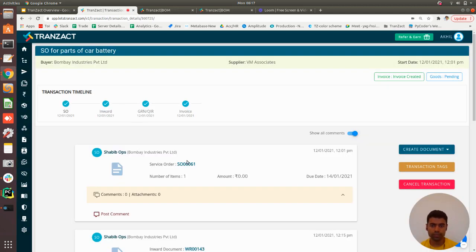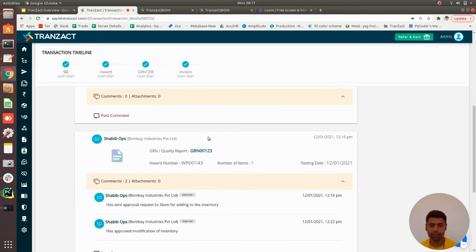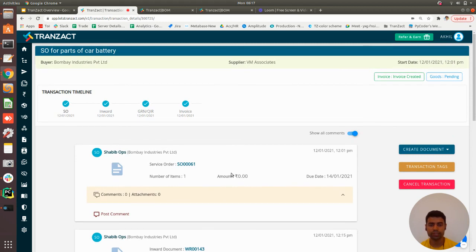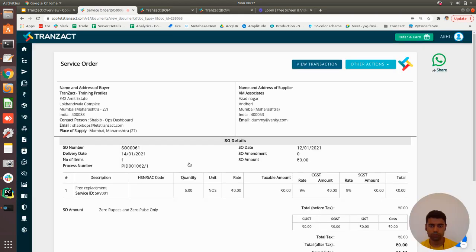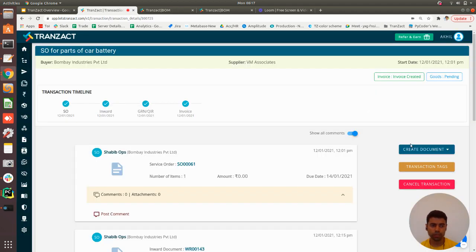Over here you can see a service order has been generated, then an inward has been created, and a GRN has been created. These are the different steps of the subcontract. You can see that the subcontract is associated with this particular process. Suppose I want to issue material, I can do it via delivery challan.